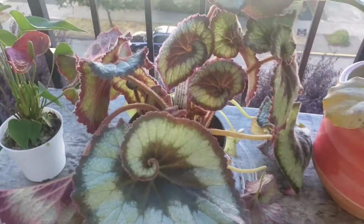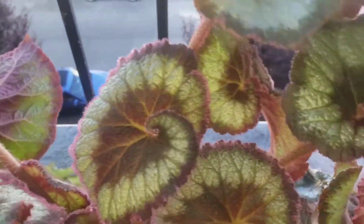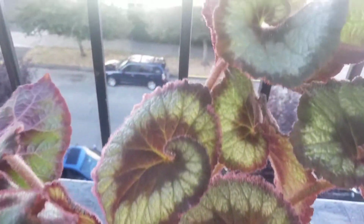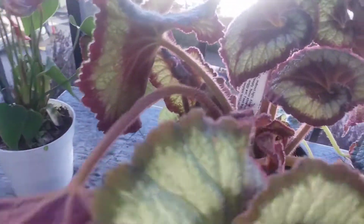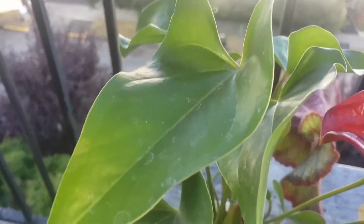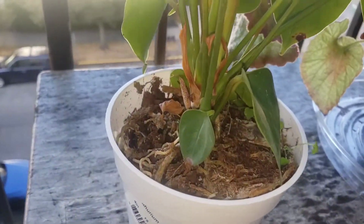We have got Mr. Rex Begonia, the father to the little baby propagations in the house. This thing is so cool. It is buzzy and has little swirls on its leaves. I saw this at the plant shop yesterday and could not pass it up. And we have my pride and joy, little Anthurium boy plant. It's called a little boy, as I'm sure you can infer why. So cute.